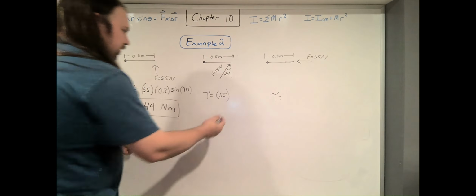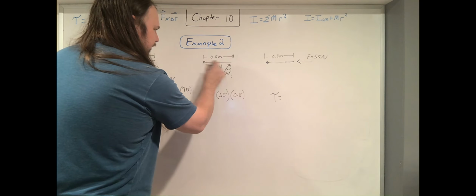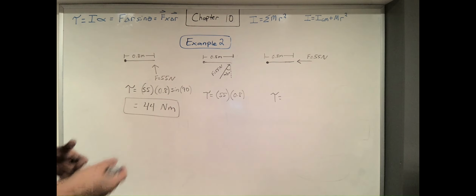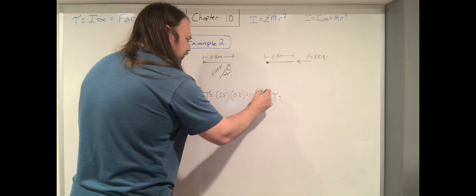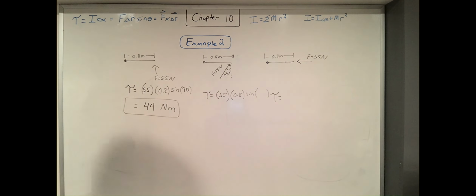What's the length of the door? 0.8, right? Axis of rotation, we're pushing on the edge of the door. It's still going to be 0.8. Now the sine of the angle. I think a lot of you would throw in the sine of 20. It's not always the case. You have to really watch and understand what is the problem asking for.